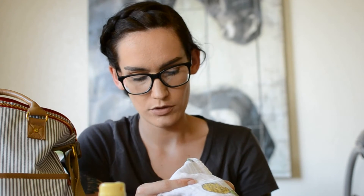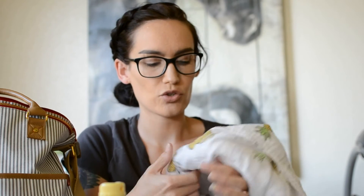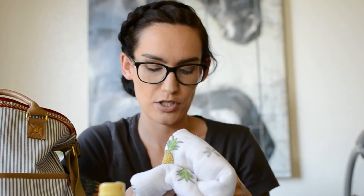Last but not least for the middle section of the bag, we have a muslin blanket. It's a pretty big blanket with cute little pineapples with hearts on it. I saw it at the Nordstrom in Honolulu and had to buy it. This is from Coco Moon — it's designed with aloha in Hawaii. I'm not sure if all Nordstroms carry it, but you can also buy it online if you search Coco Moon.